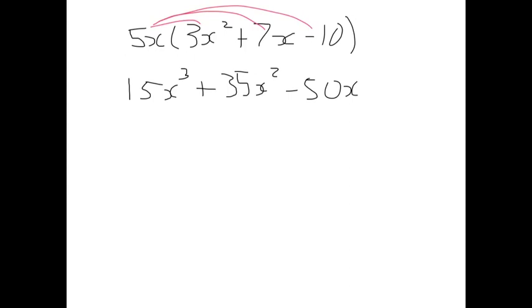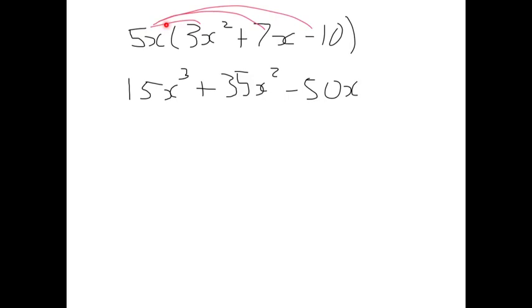Okay, so this term in front here is very important. What do all of these terms here have to do with this 5x? Is there any relationship between all of these terms and this 5x here? Maybe just think about that for a moment. Well, all of the coefficients here, you'll notice, all divide by 5. Also, these x terms, x cubed, x squared, and x, those all divide by x. They all have an x that can be divided out.